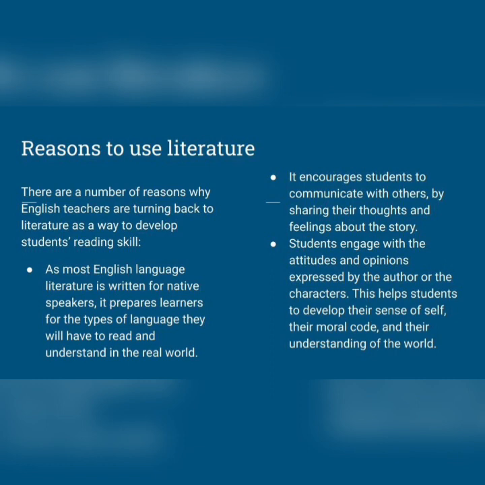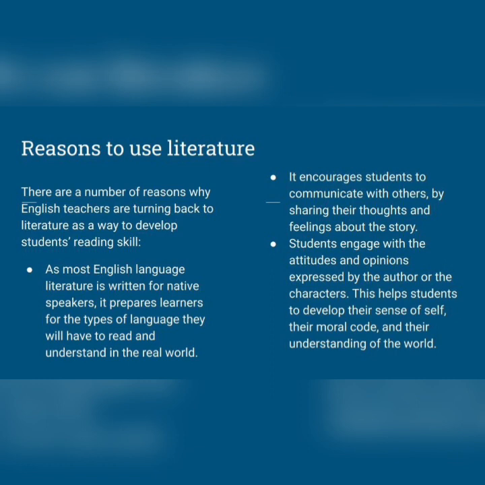When the learners are exposed to the variety of English dialects that are used in English literature, it will make them prepared to the types of language that they are going to learn and understand in the actual real world. The second is that when the students share their thoughts and feelings about the literature that they have recently encountered, say a poem or short story or a novel, it encourages students to communicate with each other, which is the sole purpose of learning a new language.